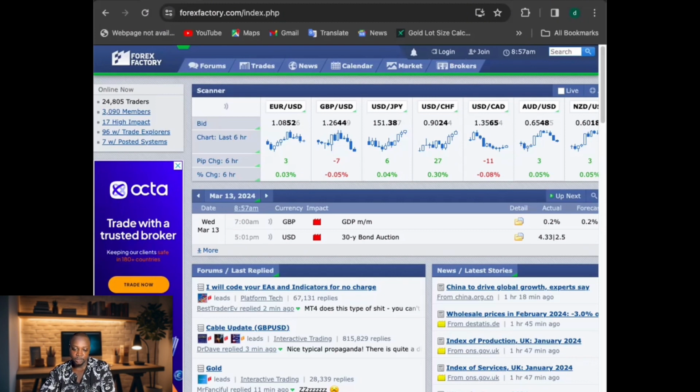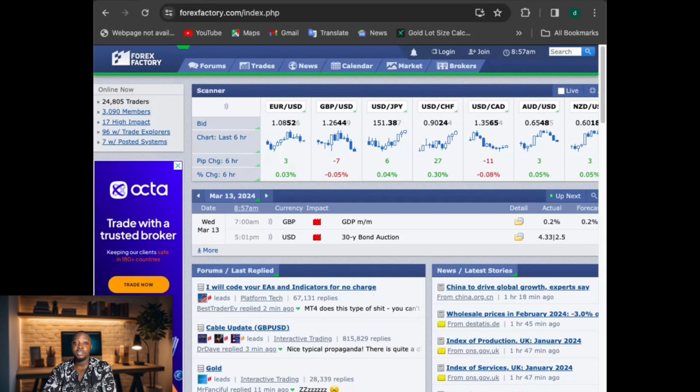So on the days of the NFP, CPI, FOMC, PPI and unemployment rates, you will do well to position yourself accordingly and take note of those days. If you know you are not ready for that kind of volatility, you either stay off the market or you can use it to your advantage.